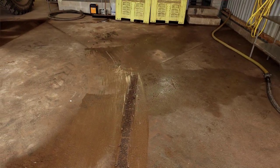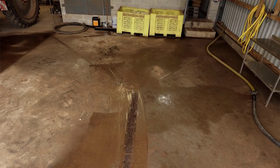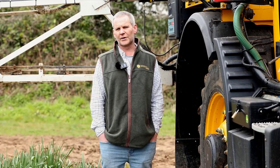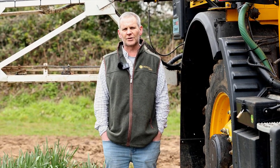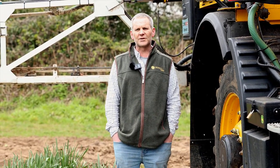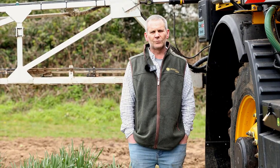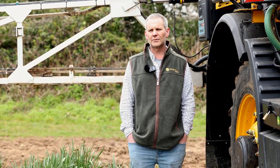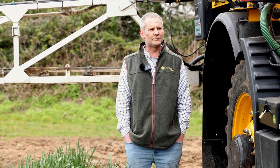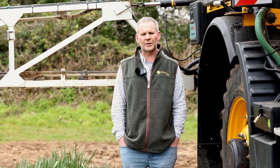We generally spray herbicides in the autumn, and when we finish the herbicides we'll have a good washout before we start the fungicides, probably December, and we'll run right through that, and when we finish, which is probably in a few weeks time, end of April, we'll have a good washout before we're mainly parked up for the summer.